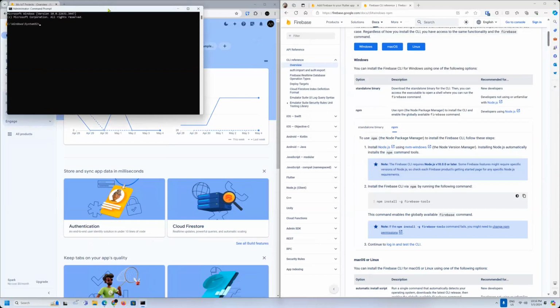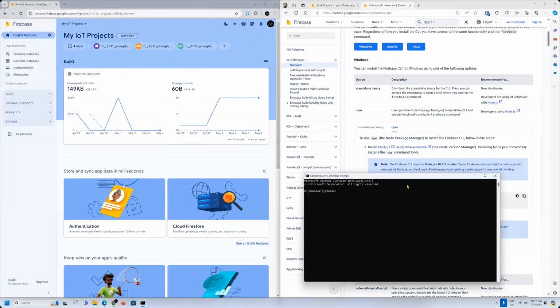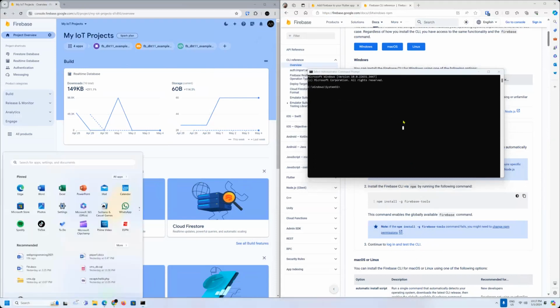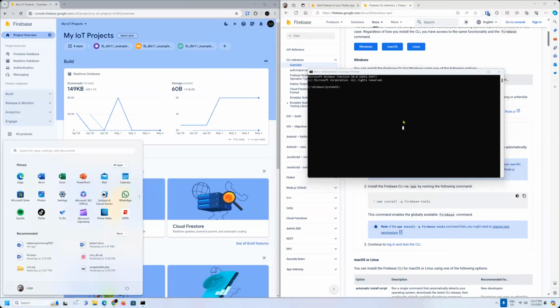And here you can choose to run your Firebase tools install. The other thing that you have to make sure of is where you want your project to run. So you need to choose the correct, the right directory for this.